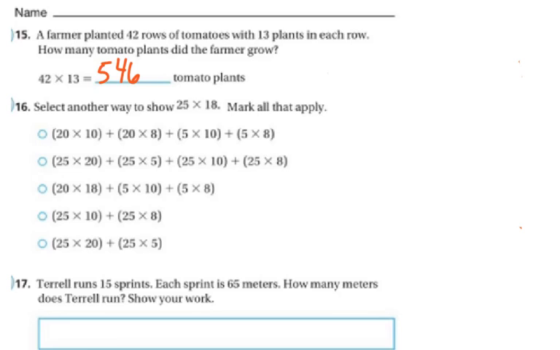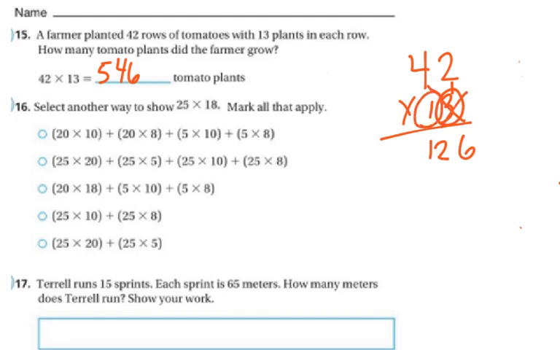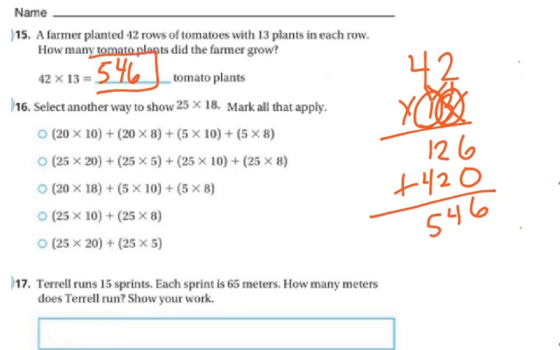You can also do it Mom and Dad's way or Grandma and Grandpa's way. 42 times 13. Make sure we get the same answer. So first I'm starting with my ones, and I go 2 times 3 is 6, and then I do 3 times 2 is 12. And then I'm done with my ones, and I'm now on to my tens, and since this is a 10, I'm going to put my 0 here. So I've got 1 times 2 is 2, 1 times 4 is 4. And now I'm going to add those two partial products. So I've got 6 plus 0 is 6, 2 plus 2 is 4, and 4 plus 1 is 5. So as you can see, I get the same answer.